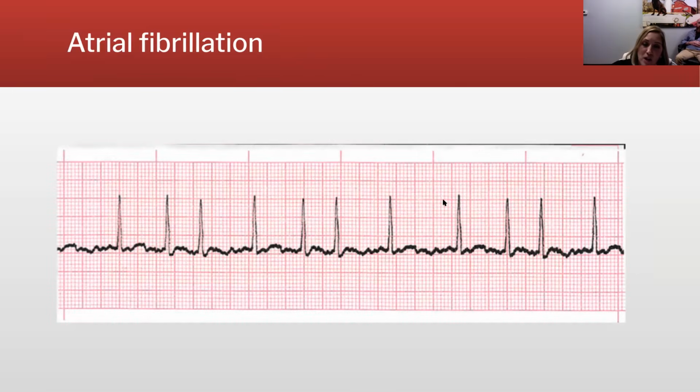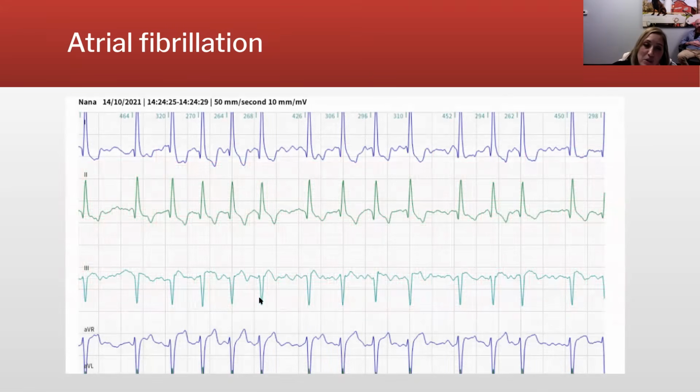This is another example of atrial fibrillation. This one's on treatment, so its heart rate is a little bit slower. Once they're on treatment for atrial fibrillation, their heart rate will not necessarily be fast. But again, looking at P waves, there are no consistent P waves. There are some little baseline fibrillation waves. The QRS complexes still look normal, upright and narrow. But if you look at the RR interval, or the regularity of the rhythm, it's very irregular. Farther apart, all of a sudden gets closer, then farther again, closer, farther, farther, a little bit closer, a little bit closer. So there's no predictability to it.